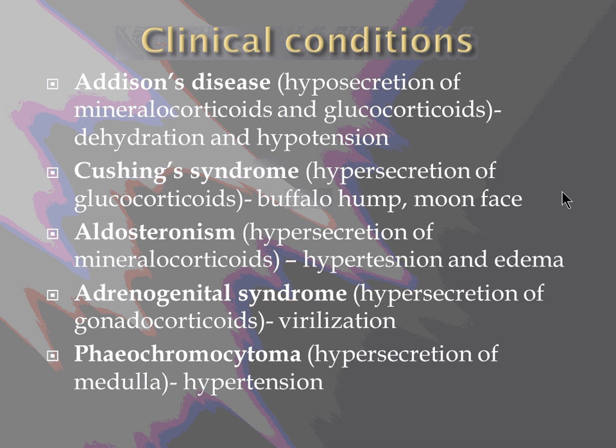The opposite to this, or somewhat opposite, is when there is hypersecretion of just the zona fasciculata. It forms a syndrome known as Cushing syndrome. This could be a tumor in the adrenal cortex causing increased glucocorticoid formation. Or it could be a tumor of the pituitary gland where there is increased ACTH formation. If there's increased ACTH, what will happen? It'll keep stimulating the adrenal cortex to go on producing cortisol, and a tumor does not react to the feedback mechanism. It just does what it wants to do, so the feedback won't happen.